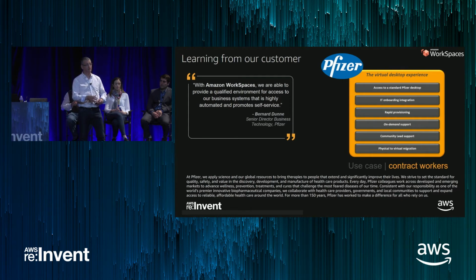Using this, what we've done now is created business use cases, and we tier the support for those business use cases. An example would be the acquisition and divestitures one. Another would be certain types of contracting staff that need access to certain systems. We've mapped them out, and we'll talk later about the concept of community leads. They are the super users of that business group, involved in the support process, and have access to the tools and the admins that can take a lot of noise away from the service desk, which is really important when you're dealing with third-party vendors as well, because you need to work with those.